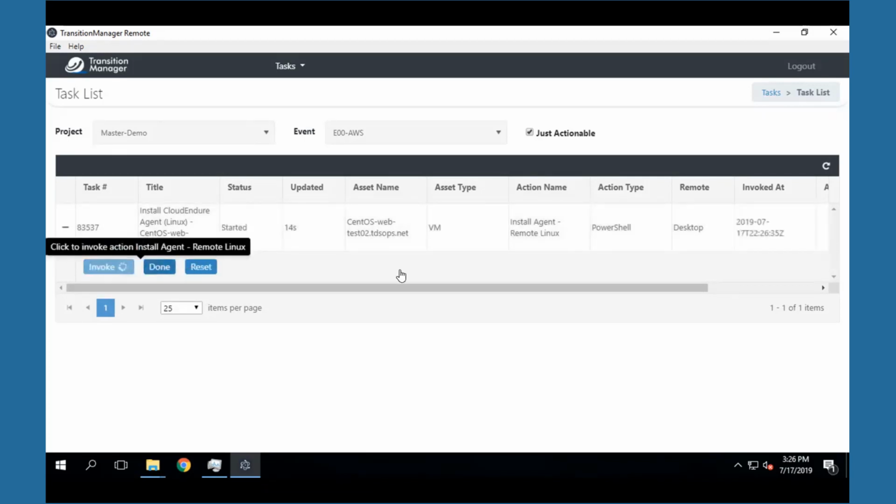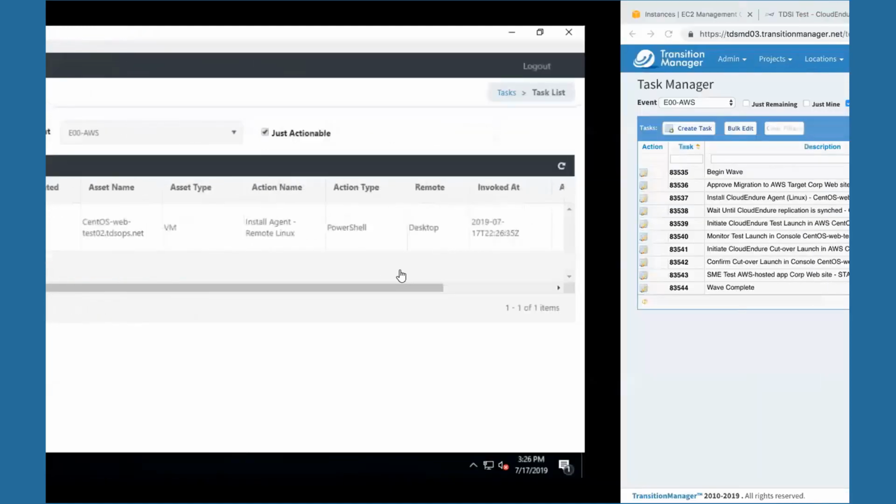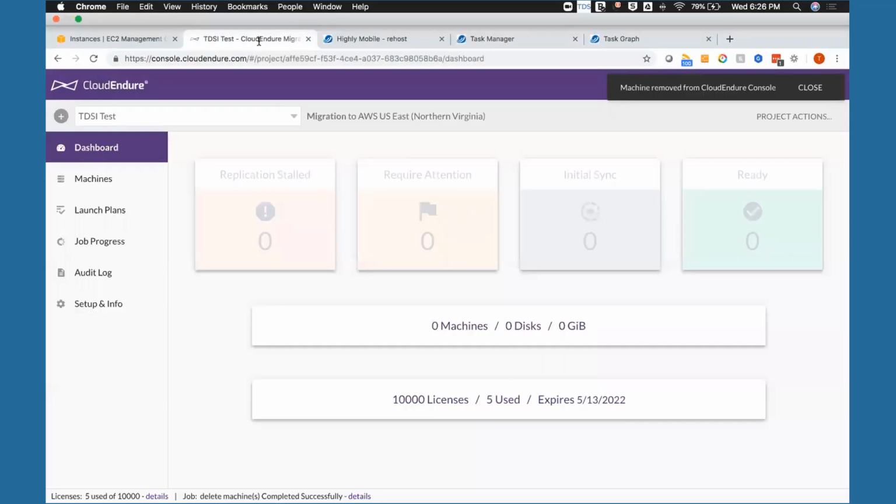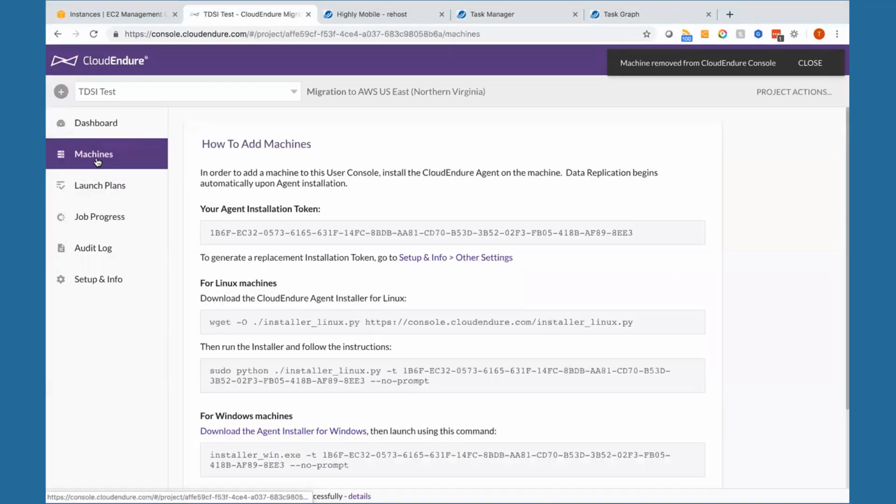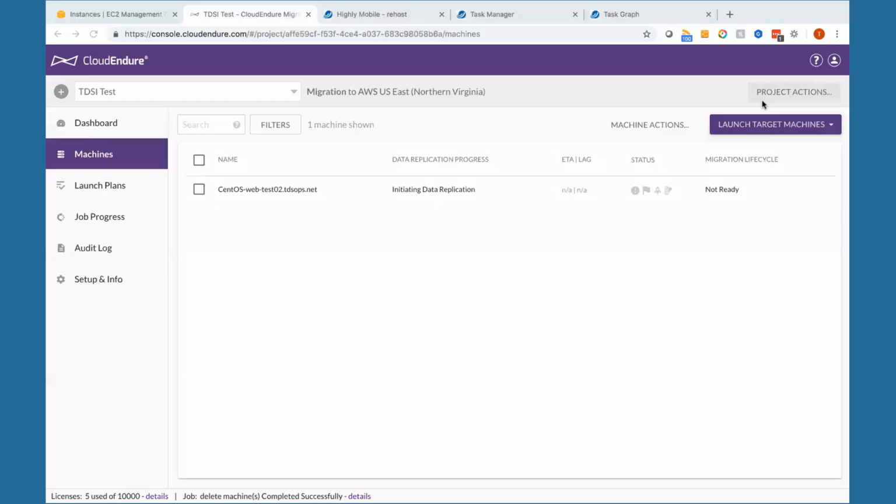So I'm going to go in over here and invoke that call. Again, it's making an API call to the source system and to the CloudEndure console. Eventually, when this is done, the machine will be registered, our test web02, and we can move on with the migration.